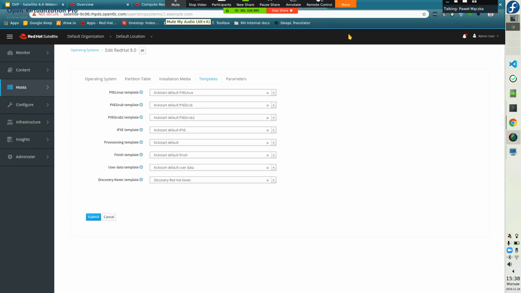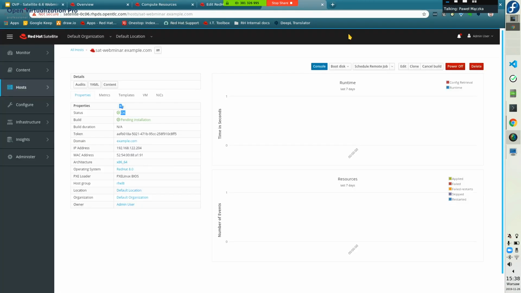Zbigniew, anything else from the live demo perspective? I didn't prepare this, but at this moment I can run some Ansible playbooks to do something with this machine. For example, install, I don't know, the Insights module.